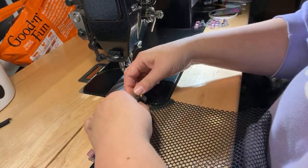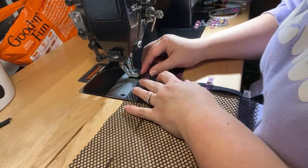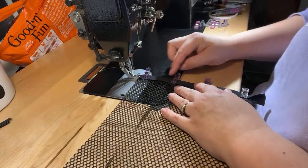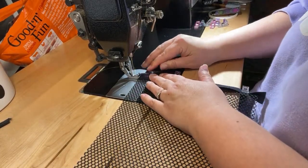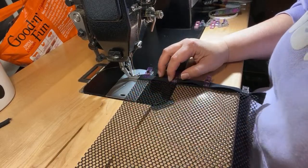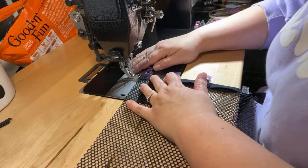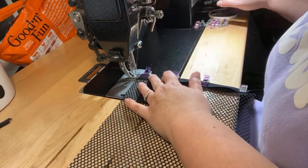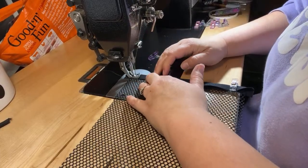Okay. So we have that clipped in place. And now we're gonna do an eighth of an inch top stitch along the bottom of that. And you just wanna make sure that you're not stretching this while you're doing it. And I backstitch at the beginning and the end here just because hopefully it keeps it a little secure.